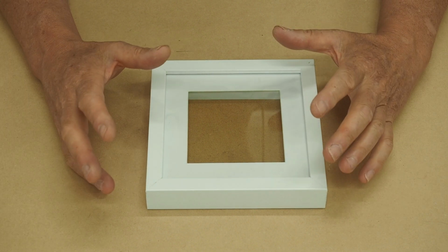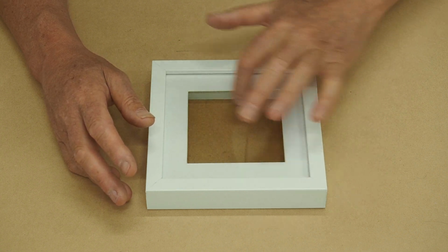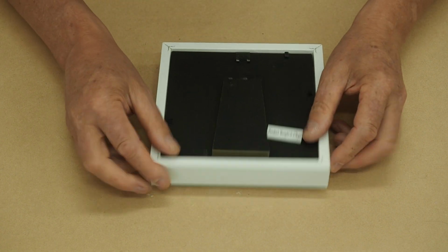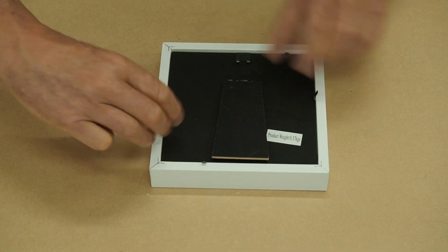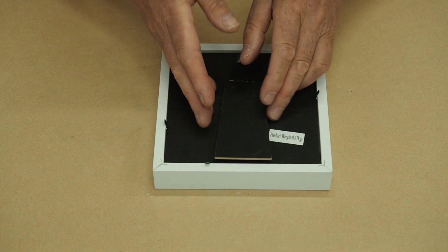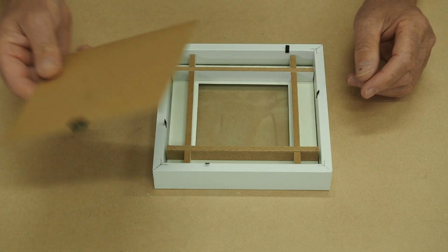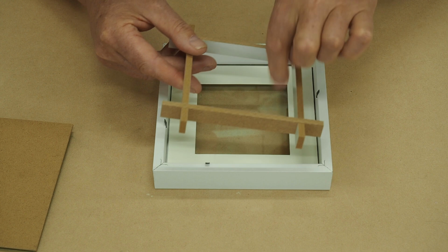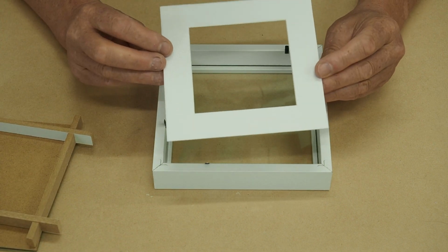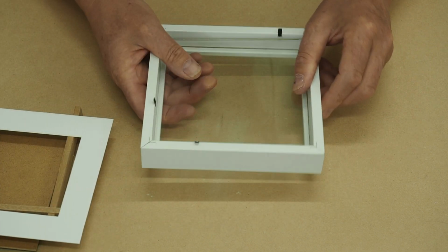So what I'm going to do is create a nice focal point in the middle of this shadow box. And it's really not much to it. It has a backing to it, which undo the clips. Now, you may need a screwdriver to undo those clips, but I just use my fingers. So it has the backing board. It has the frame to keep everything in the center. And then it has the matte card, which hides the frame. And then, of course, it has a piece of glass.